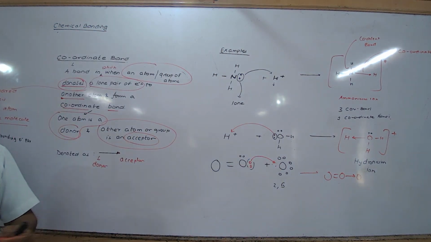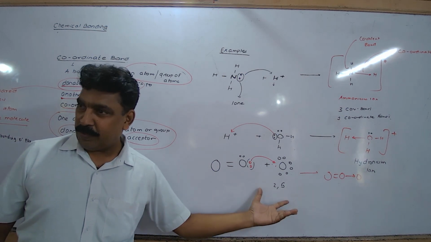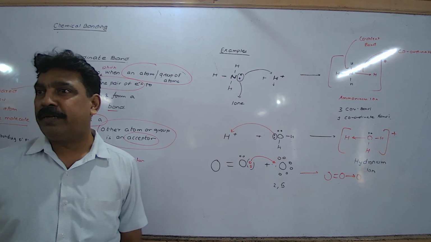Coordinate pair. Is it coordinate formation? Is it a step in this coordinate? A step. Yes, a step ahead of covalent. A step ahead of this particular covalent bond, because if this one has gained stability, what about the other atoms which are not having stability? So, just as a kind of temporary arrangement, we have a coordinate covalent bond.